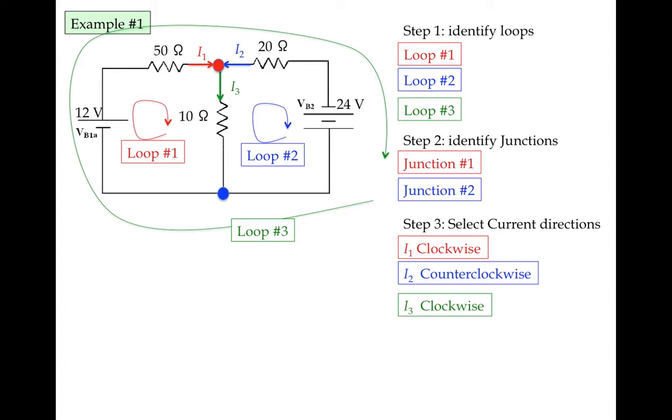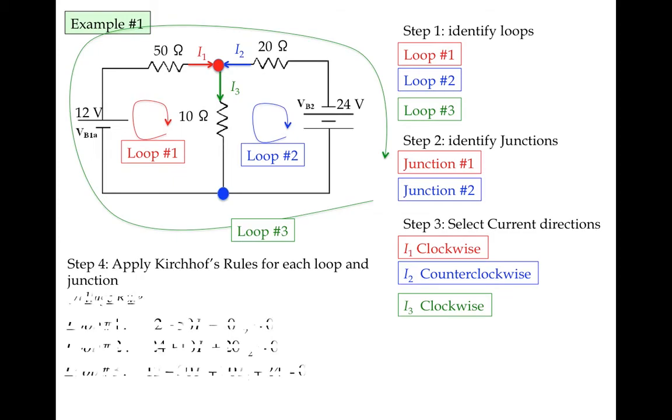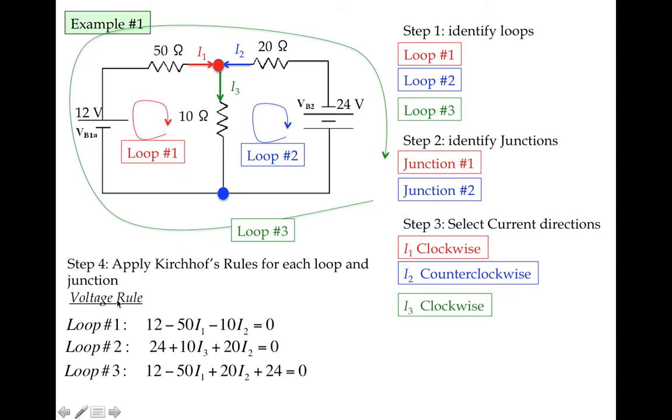All right, so let's start with loop number one. Step number 4, apply Kirchhoff's rule for each loop and junction. You don't really have to do it for each one, because in this case I have 3 unknowns, which means I only need 3 equations, and I have 5. So the best way, as I said in class, is to combine. If I take the first 2 loops and junction number 1, that should solve my problem. But let's go through all of them and then we'll see how we select. So for the voltage rule, for loop number 1, I'm going to start here. 12 is a voltage increase, and then a voltage drop because I'm going with the current, along the direction of the current.